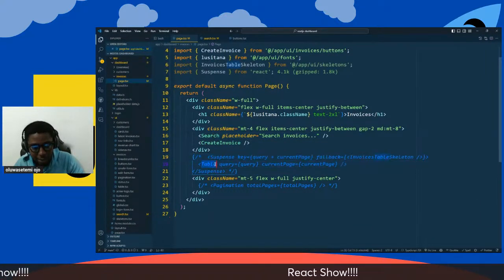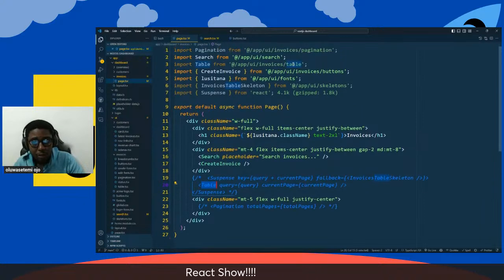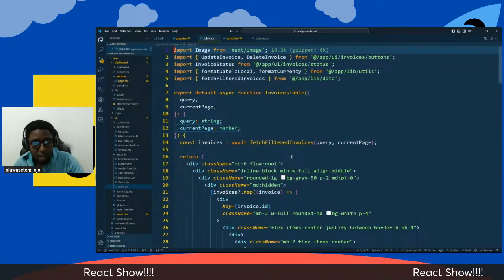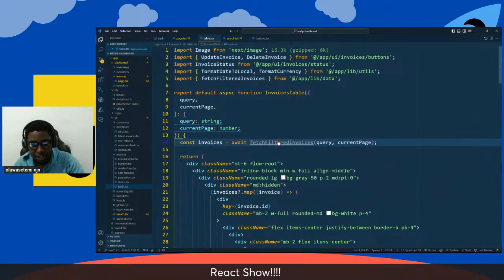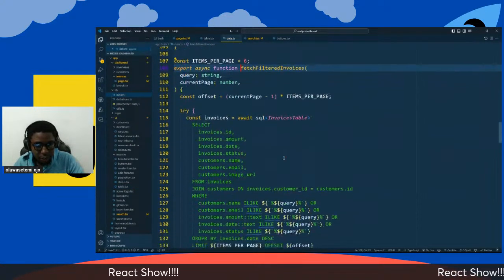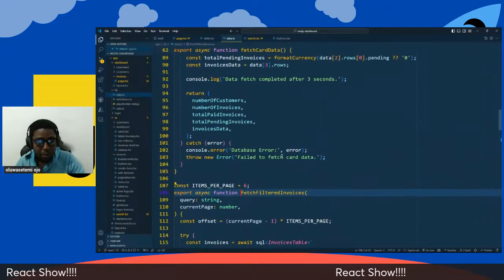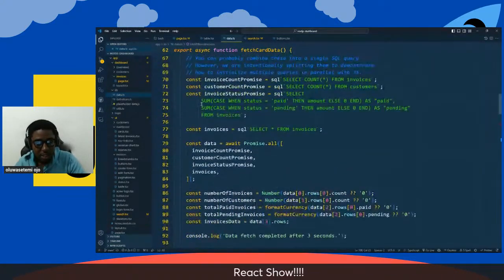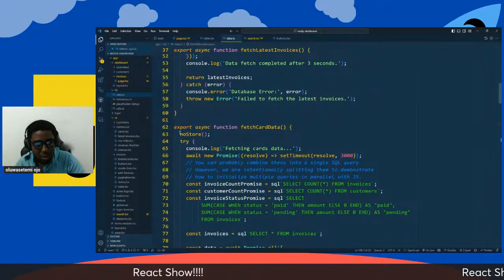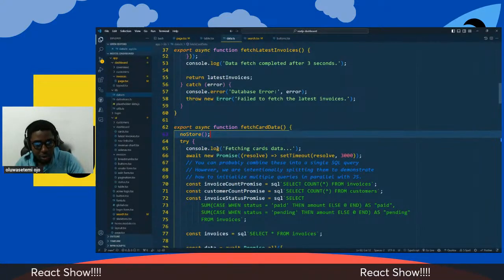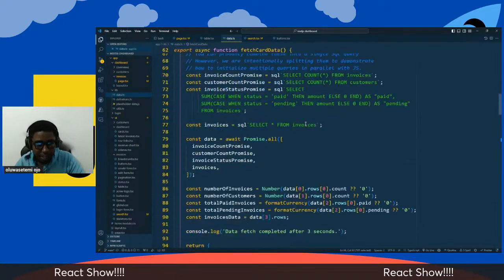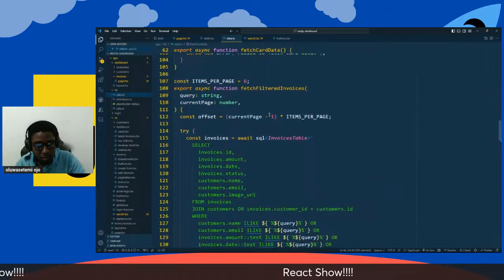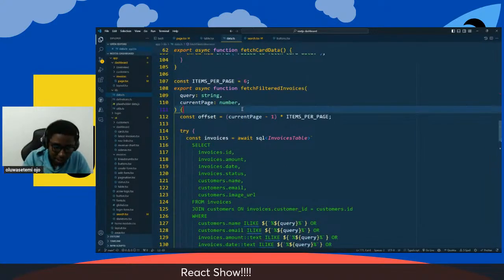So we have this table, and the table is coming from invoice table, and we can fetch our invoice here, right? If you fetch the invoice here, we can also copy this no store, and we can copy this delay as well. You can copy this whole thing right here. So we can paste this here.